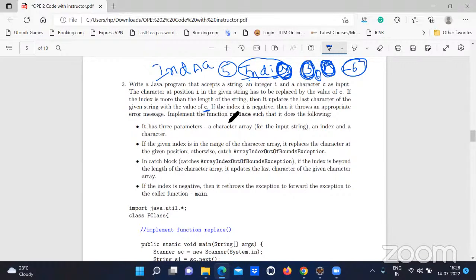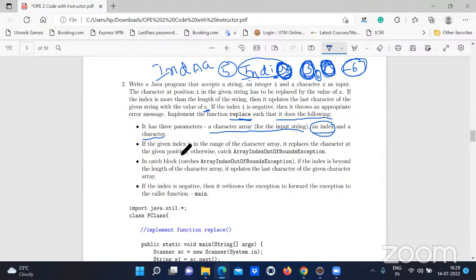So implement the function replace such that it does the following. Given the points, we should read them carefully, then write the code. The replace method should have 3 parameters. First one is the character array, the input string, then the index and a character, which we want to replace at the given index.